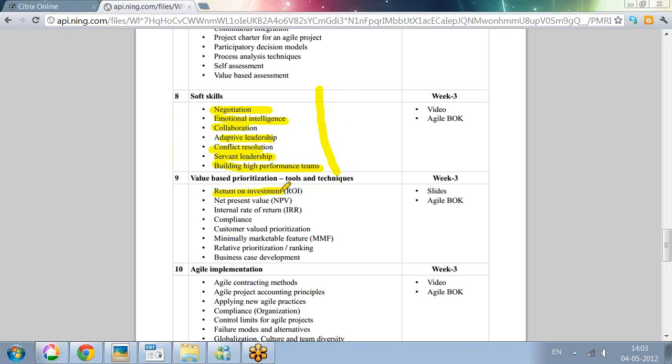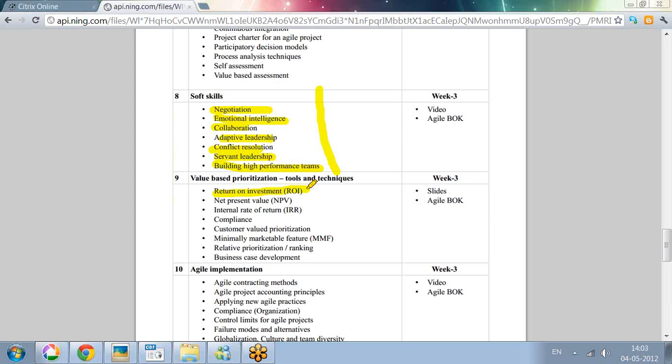Then these concepts, return on investment. These are all coming from the conventional. If you are a PMP, then these things will be very, very easy for you. So Agile is all about value-based prioritization and risk-based prioritization.